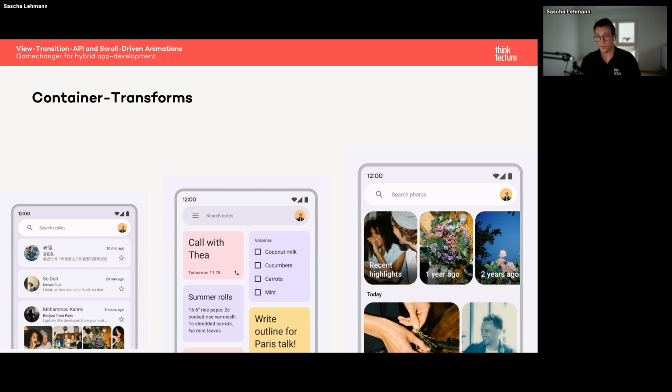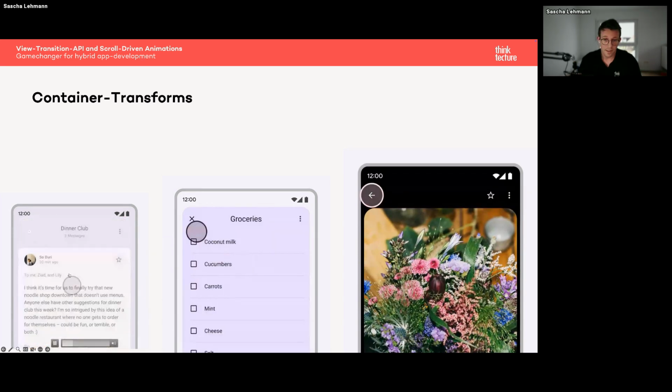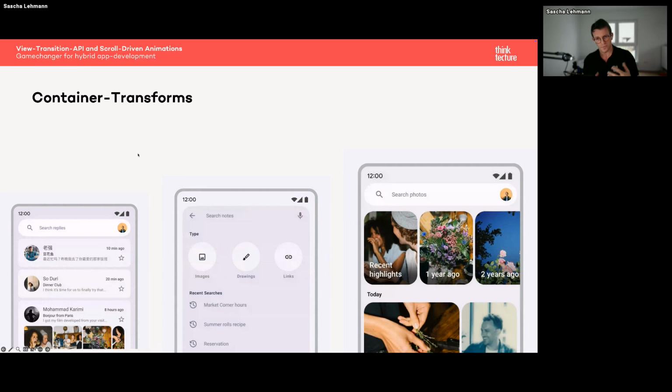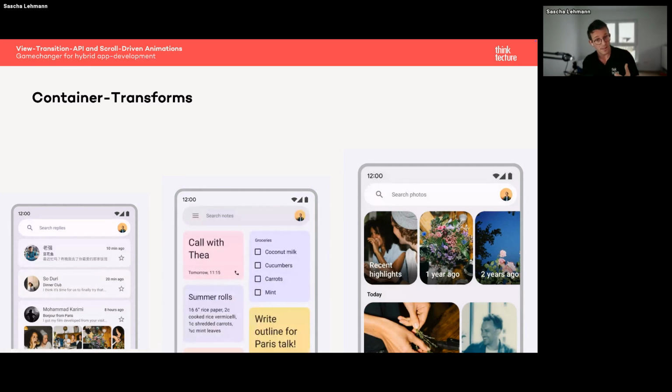And if we want to achieve some animations, like, for example, these container transforms, we need to, for example, take the element, put it out of the DOM so we can transform it on its own, or maybe position it absolute, then we enlarge it over the screen. So that might be a use case where we think, okay, that's something I'm capable of doing.